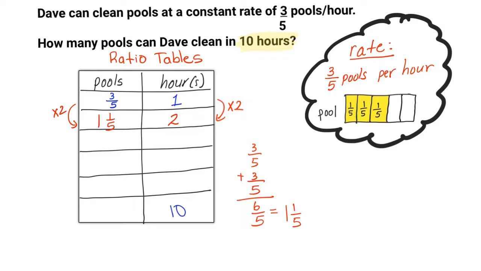That's in 2 hours. And then you can say, okay, I can double the 2, make it 4. And then you're going to double the 1 and 1/5, which will give you 2 and 2/5. And then you can say, oh, I can double the 4 to make it 8. And then you're going to double 2 and 2/5. Now let's do the 2 and the 2/5 one more time so that you know how to double it. You can do the addition or you can do the multiplication, whichever method is much easier for you. So that will give us 4 and 4/5.